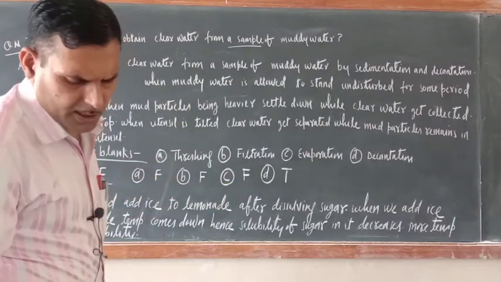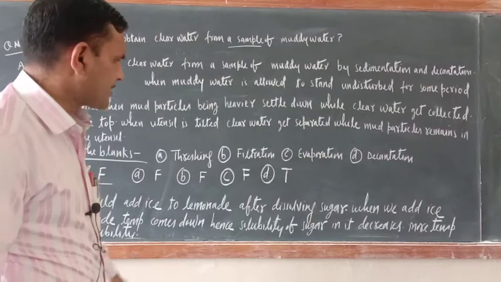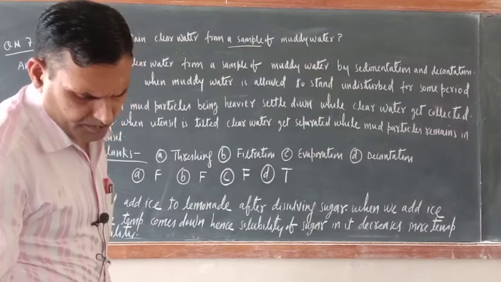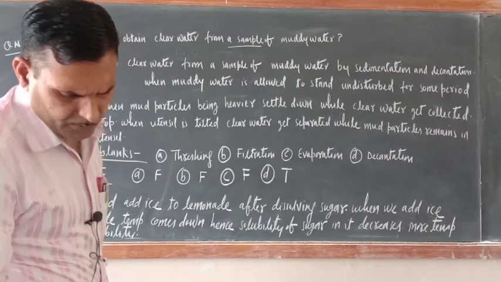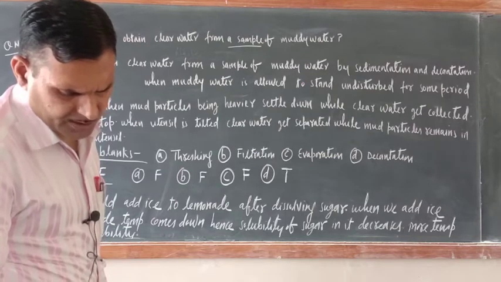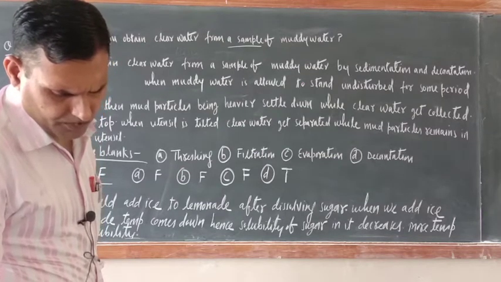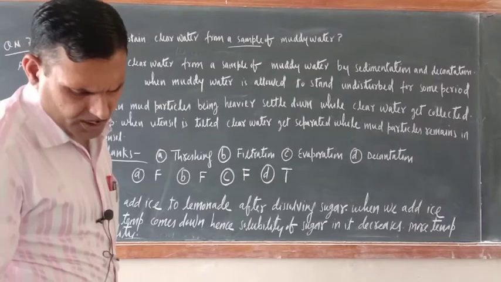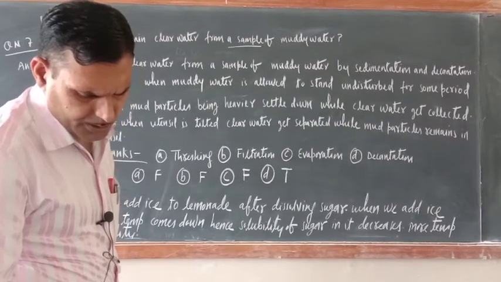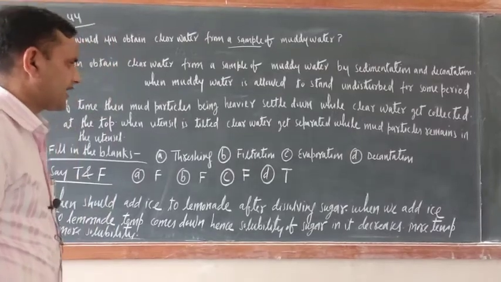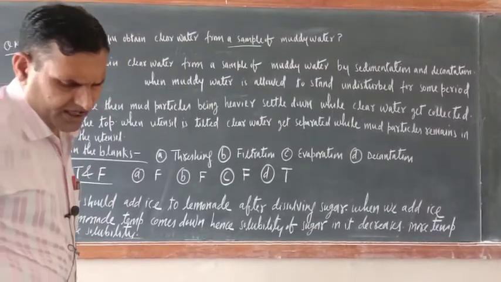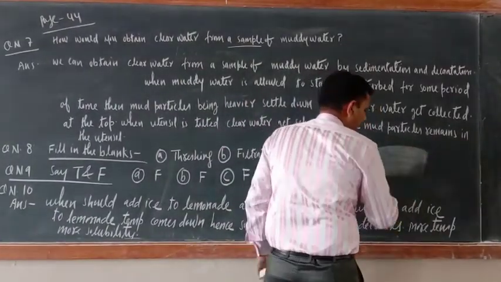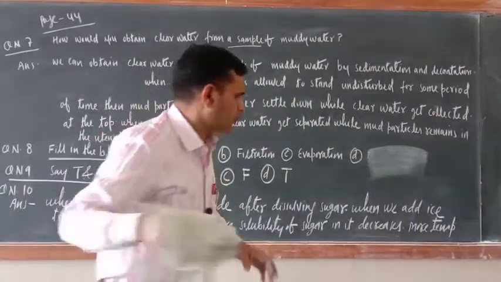Next one is, salt is obtained from sea water by the process of evaporation. So the answer for C is evaporation. Next one is D: impurities settle at the bottom when muddy water was kept overnight in a bucket. The cleared water was poured off from the top. The process of separation used in this example is called decantation. Just see, here they have written only decantation. You can write here sedimentation, decantation, both processes.